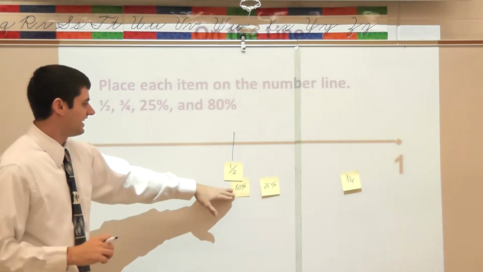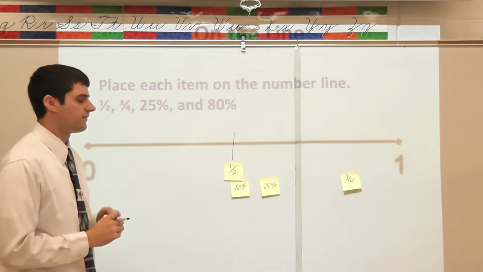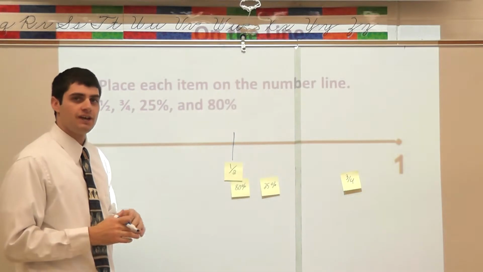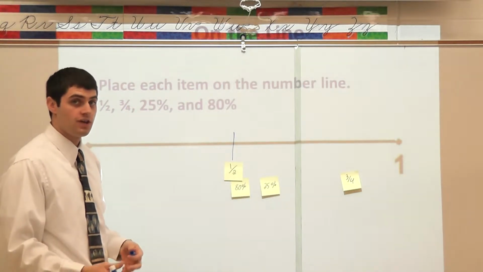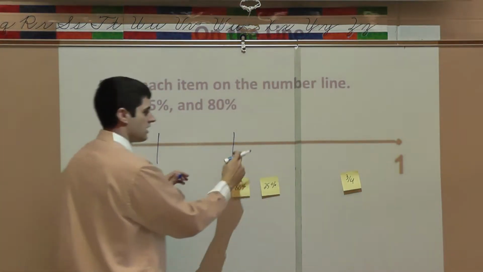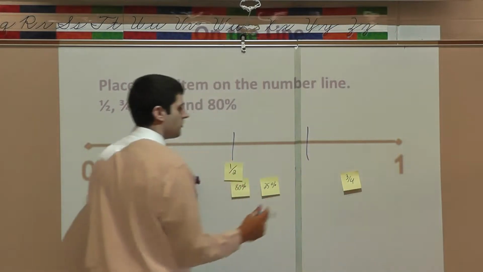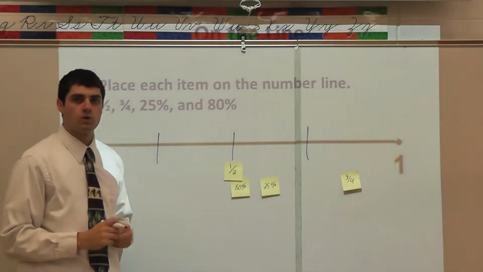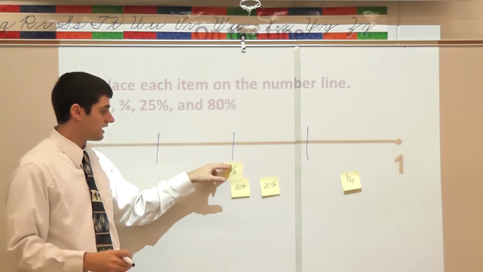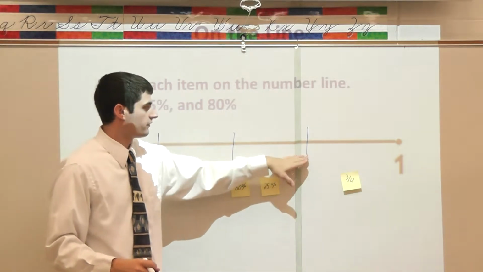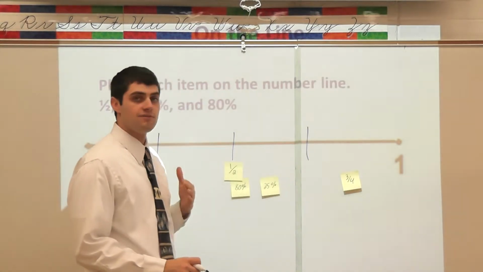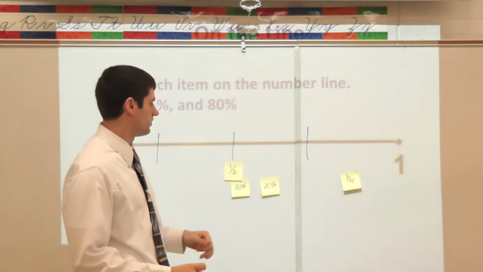Now I'm looking. I got 80%, 25%, and 3/4. Well, I know right now I have halves. If I do a half of a half, I can get fourths. So half of a half here would be about there, and half of a half here would go about here. Now I have 4 equal parts. So this is 1/4, this is 2/4, or the same thing as 1/2. There's 3/4, there's 4/4. We all know that when the numerator and denominator are the same, it means a whole. So 4/4 is the same thing as 1 whole.